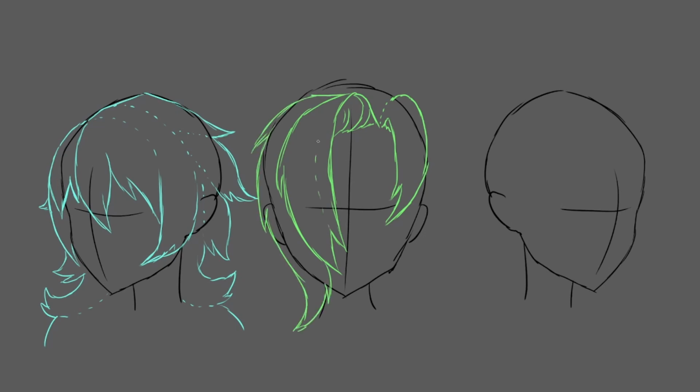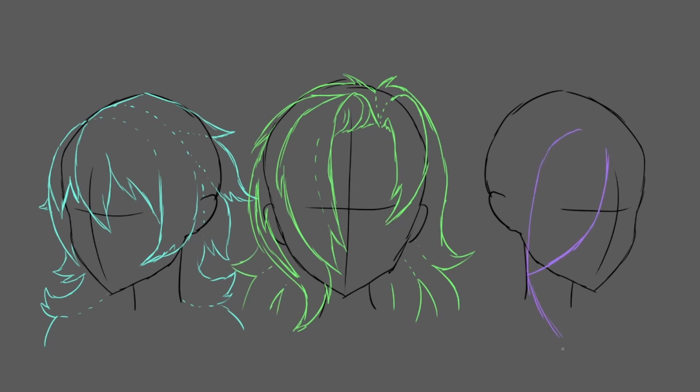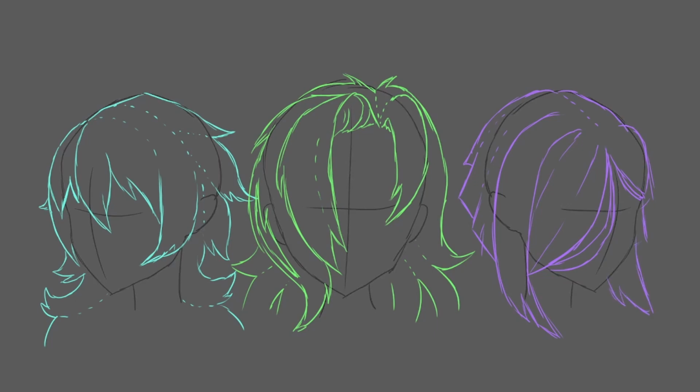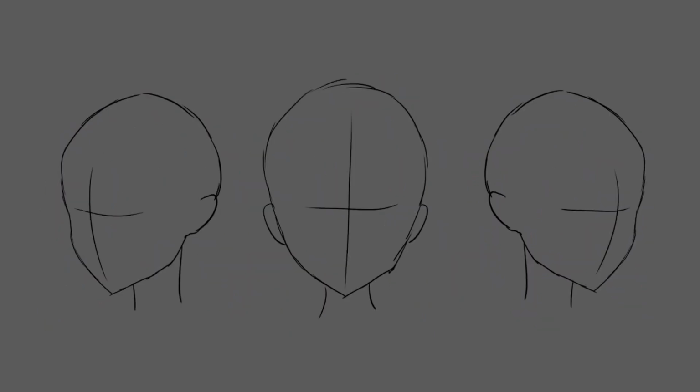Here we have a hairstyle that has air vents, which is when the hair goes up before it goes down. Make sure the size of the air vents is correct with the size of the chunk of the hair. It's kind of hard to do, and it depends on what angle they're pointing at. But here we're doing a very droopy hairstyle. Like if you have bangs that fall a lot, you'll have like an extra strand of hair just hanging apart from the rest of the hair.